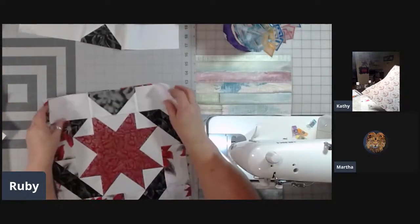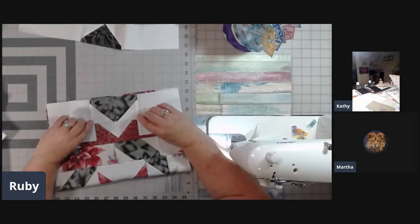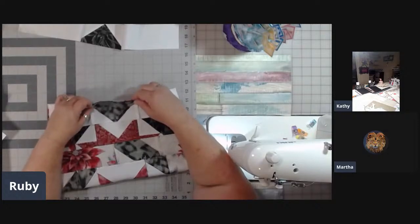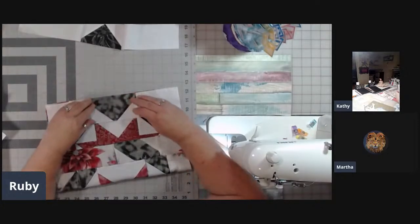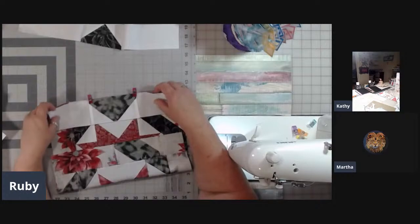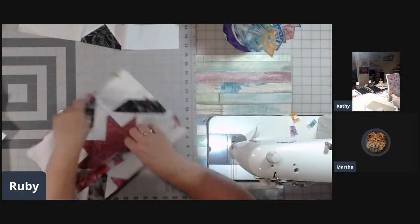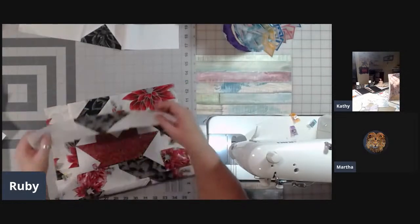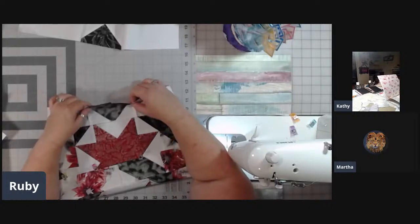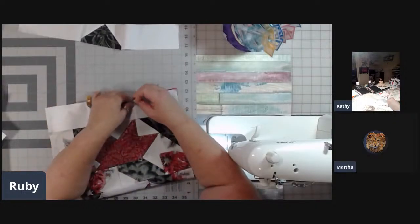All right, but what I do is I line up the seams in between here because that will tell me that it's centered. So that's where I'm lining up my seams, in between here where the original seam is, because there's nothing to match up here. And you want to make sure you've got that nice and perfect so your star points are good at the top. Good. Do the same thing here. And there. And there.